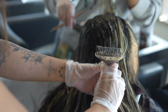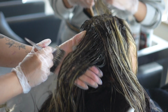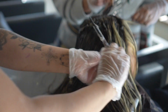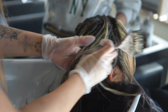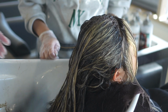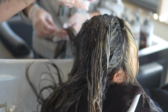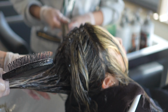I'm going now in with her lighter shade color. So for her lighter shade color, I'm going to be using a mixture of 7-8 and 8-2. So those mixtures, it's a level 7-8, which is a level 7 brown. The brown is more of a neutral brown in this line, and then for the other color that I mix it with is an 8-2, which is a level 8 violet. So mixing those two together, you technically get like a level 7.5.